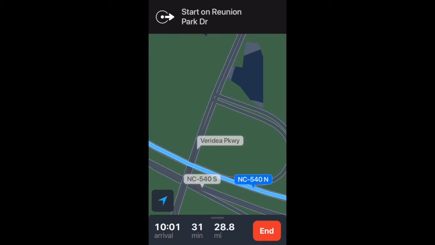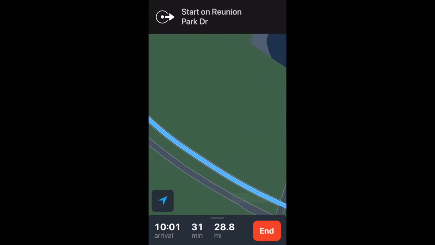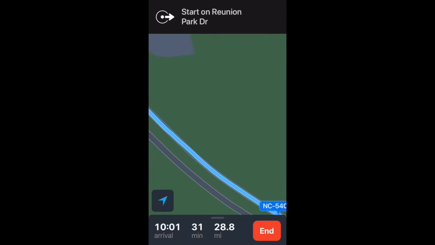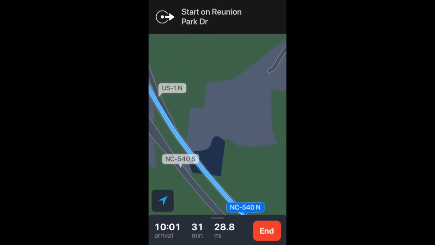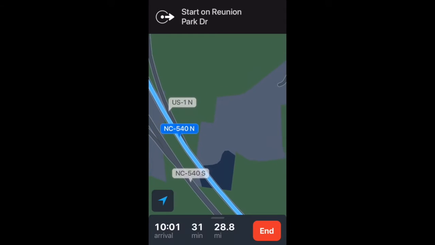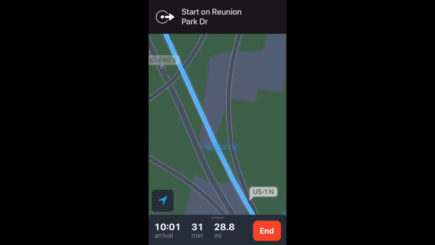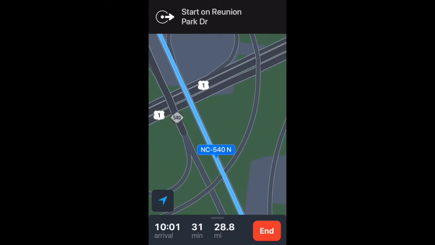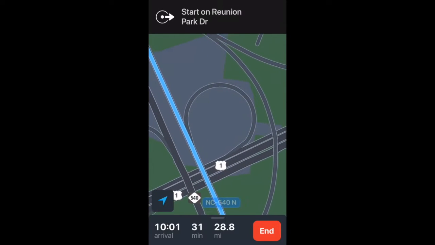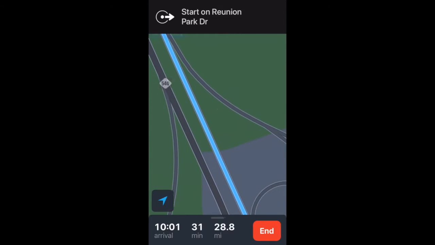See, these are some of the streets that we're coming up on in the tan again. And here we're coming up on 540, which is going quite a ways. There's US 1. So we've just passed it. That road probably runs parallel. It's showing you different streets and locations, ways that you're crossing.